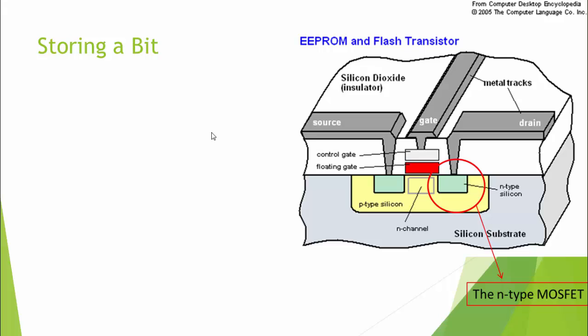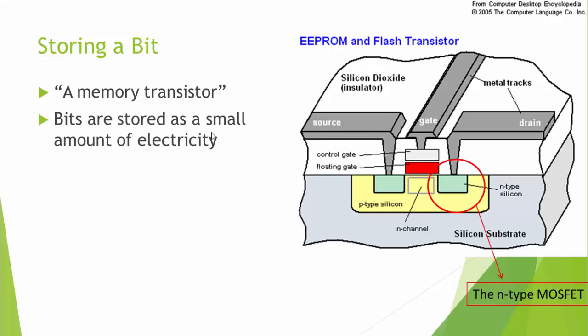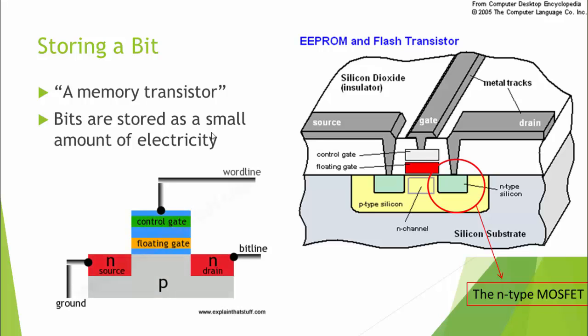And bits are stored really in a way that isn't much different than SRAM, to be honest. We store a bit by having a transistor that remembers its state, retains a small amount of information as electrical energy. But the difference is that this can be stored for a very long time. So it's accessible at a given time based on simply going back and opening up the transistor to allow the electricity to flow out.